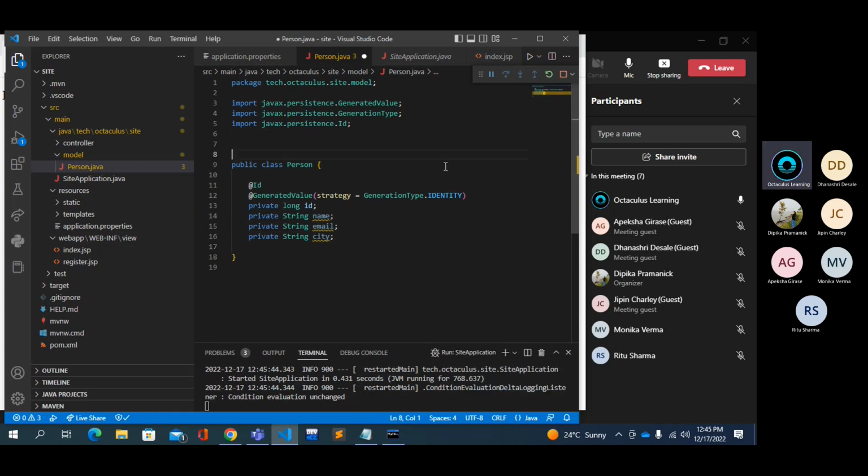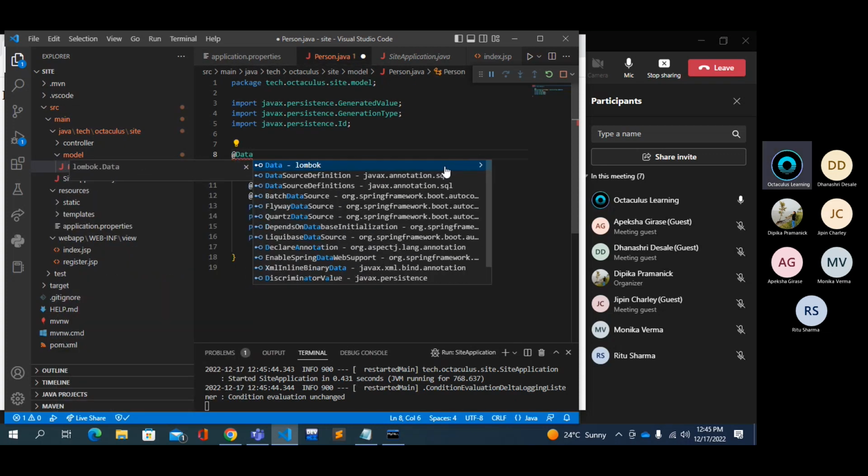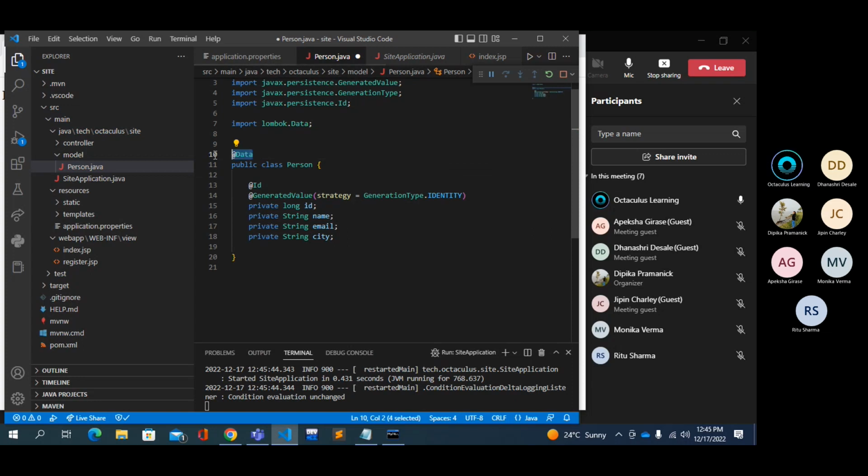What we have added, a Lombok. Okay, Lombok dependency. Just write here @Data. What does this Data mean? Data means getter and setter are automatically written. You cannot see getters and setters here, but they are already written. You can directly use them, as this @Data annotation has written that. That is the power of Lombok.